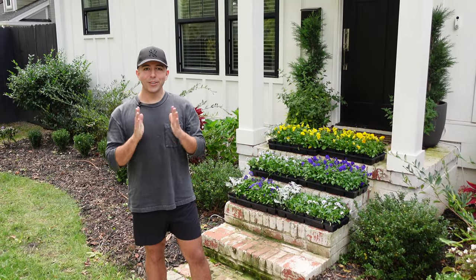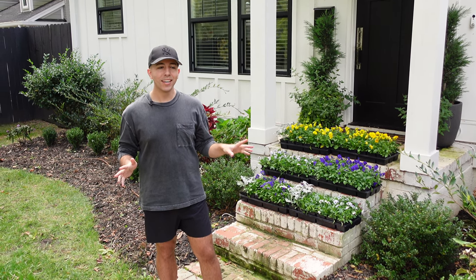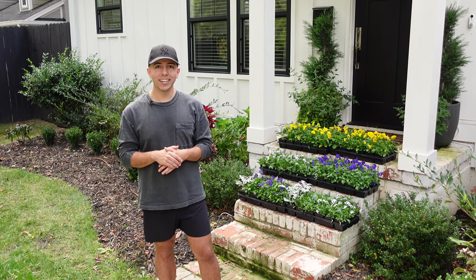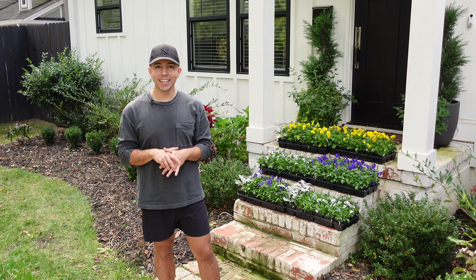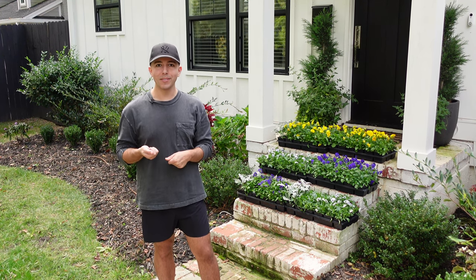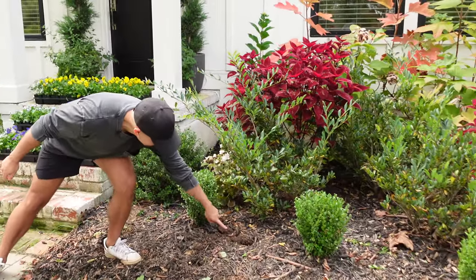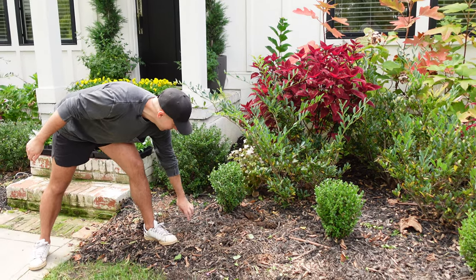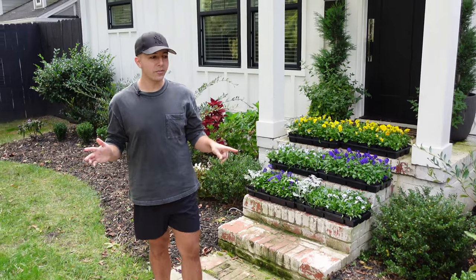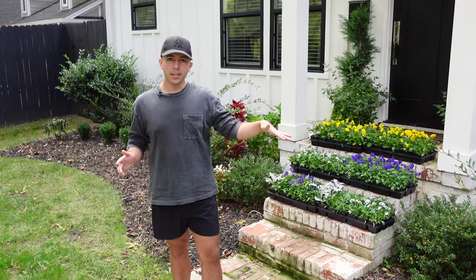All right, we got all of the super petunias pulled, we got the boxwoods trimmed up, we got the lantana pulled, and I do have to say, now I know why the lantana was not blooming, because those plants were so rooted in, I had to get Brian to help me pull some of them out. And one of the roots, look, it was planted here, and it came all the way over to this side. So obviously a beast of a plant, and I bet if we left those, they would have come back. But we just were not loving them in line with the boxwoods.